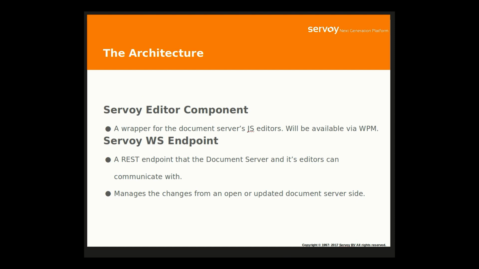On the Servoy side, there are two items: the editor component, which is really a wrapper for the document server's JS editor, and that's going to be available via our GitHub site or the web package manager shortly. Then there's the Servoy REST service endpoint that the document server and its editors can communicate with. And this will just manage the changes to an open or updated document on the server side.